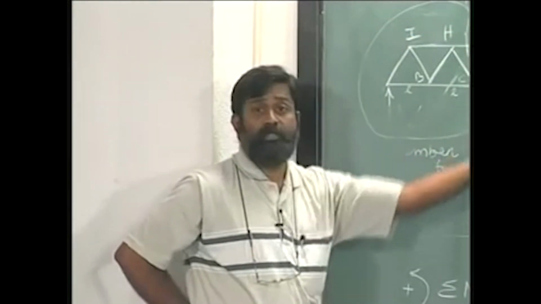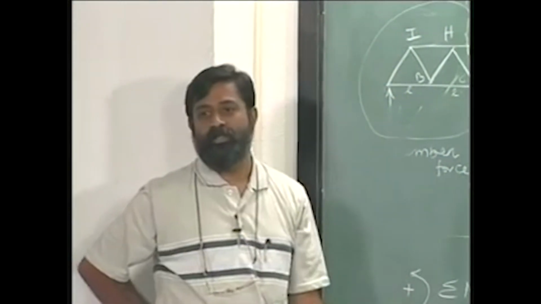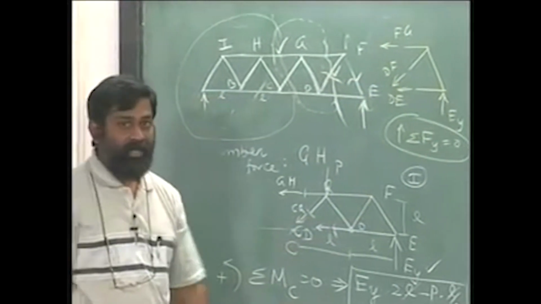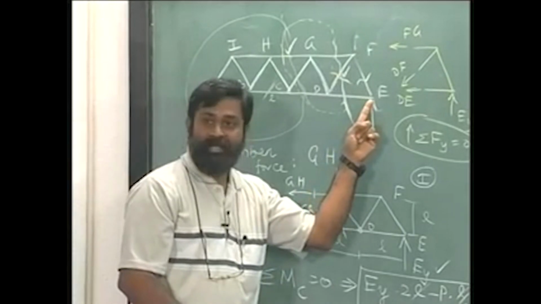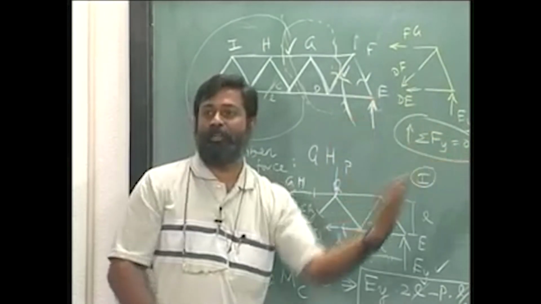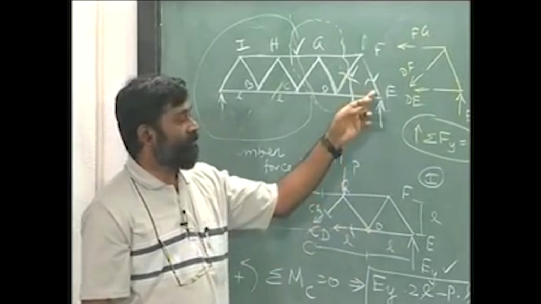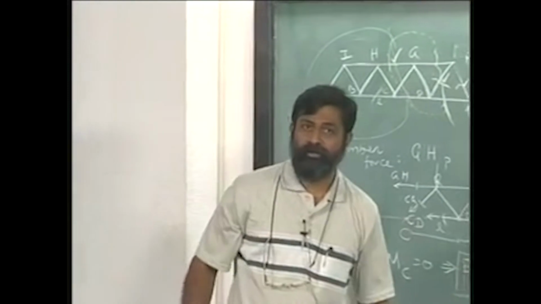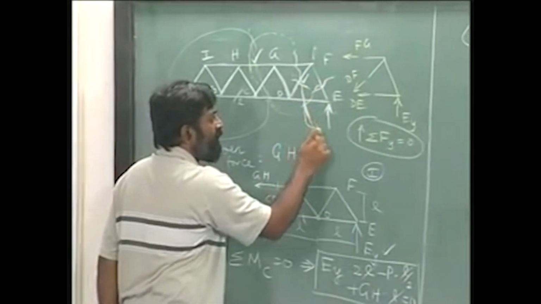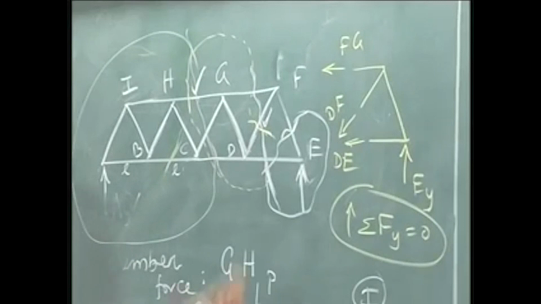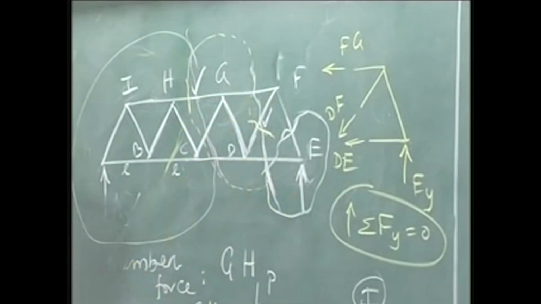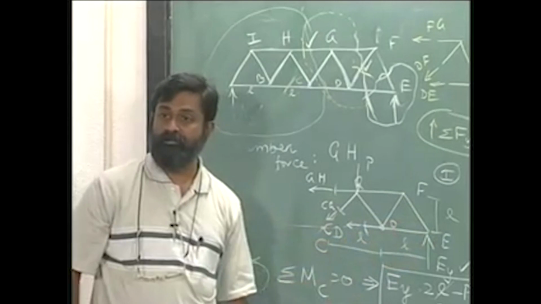If there are too many forces to be found out, might as well go for method of joints. How will I find out the force in this? I do not have to do anything. I can take the joint E and find out the equilibrium of joint E. So you have to use your judgment. Sometimes you may have to use method of joints in order to find out. After all, method of joints is nothing but sectioning in a particular way. Here sectioning is such that one joint is within. In the other sections that we did, we had more number of joints that get revealed or included.